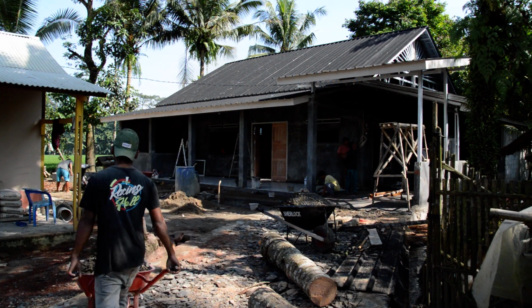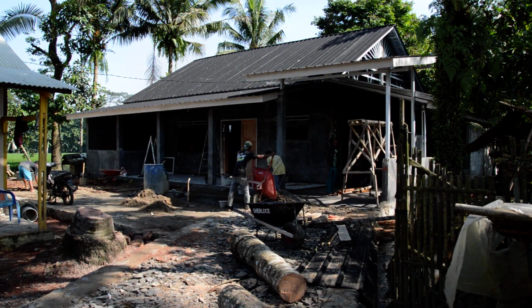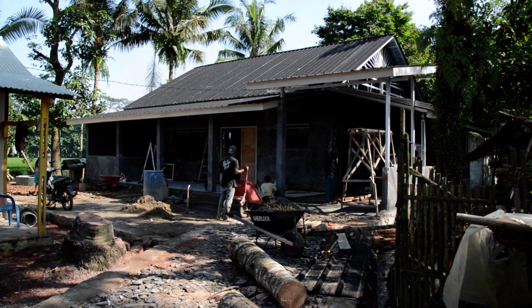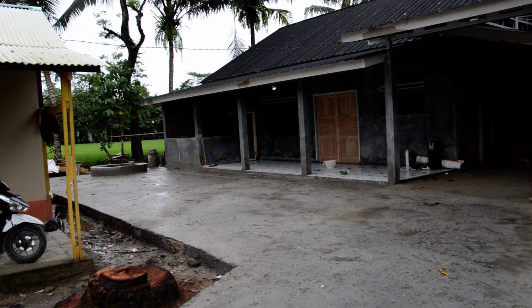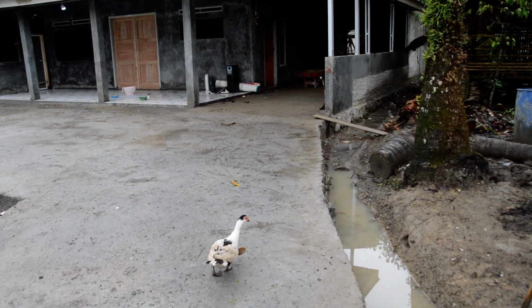Looking very pretty. Well, let's see what happens later in the day or tomorrow. Well, the rice factory is largely finished now, on the outside at least. We have a concreted front patio, I guess.